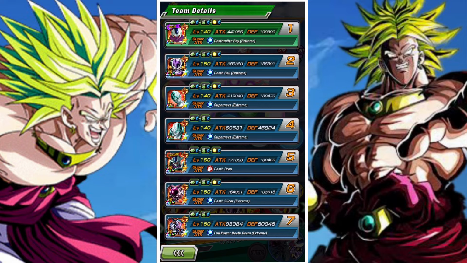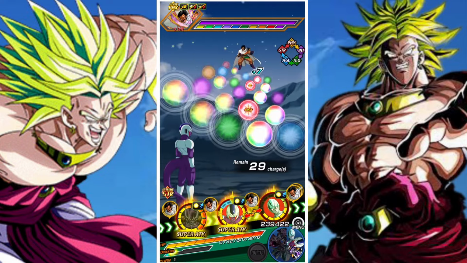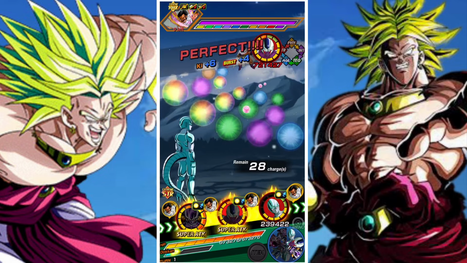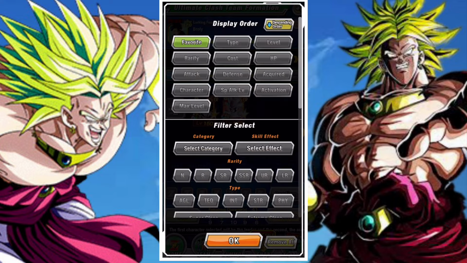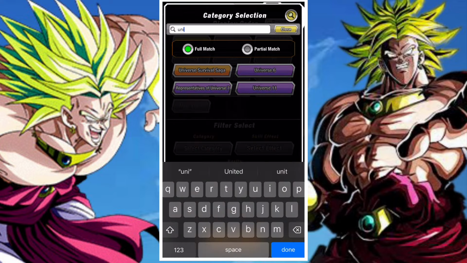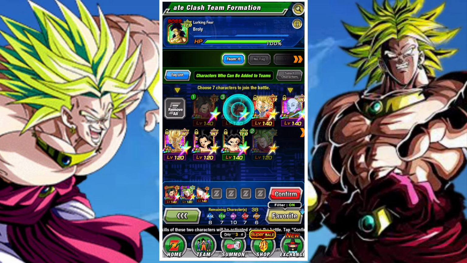It's honestly very straightforward. I will say, all things considered, Paragus is relatively easy, you just need a strong extreme strength team. Now when it comes to Broly, it's a different story. Broly has 9 phases. 1, 2, 3, 4, 5, 6, 7, 8, 9 phases.